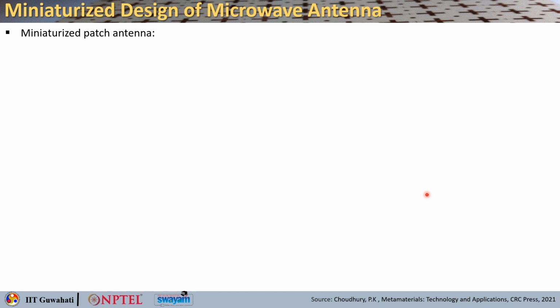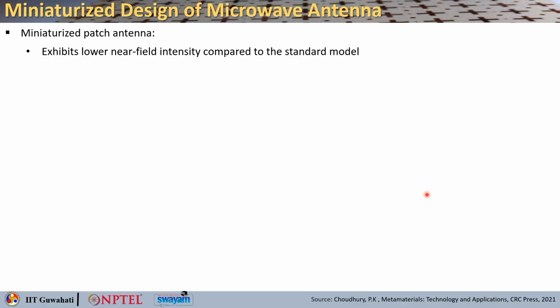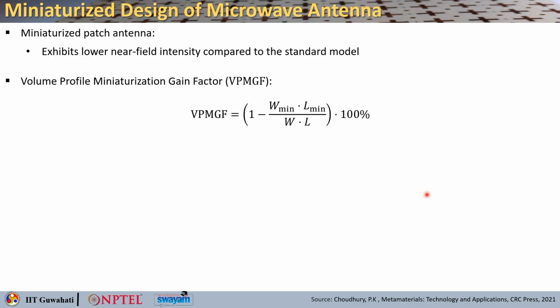So, the intensity of the near field around the miniaturized patch antenna is less than that of the standard patch antenna on the dielectric substrate, right. So, in order to evaluate the advantage of the miniaturized design in the volume profile with regard to the analytical design, let us use this volume profile miniaturization gain factor.